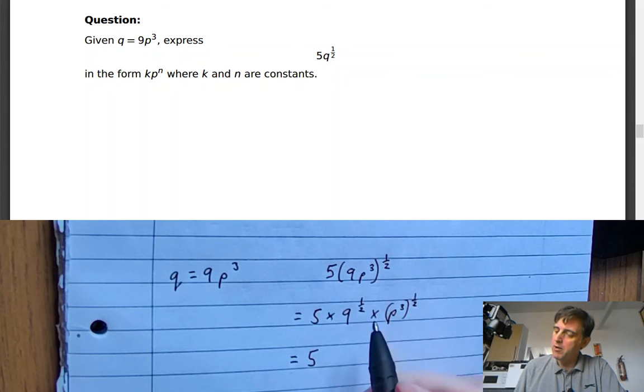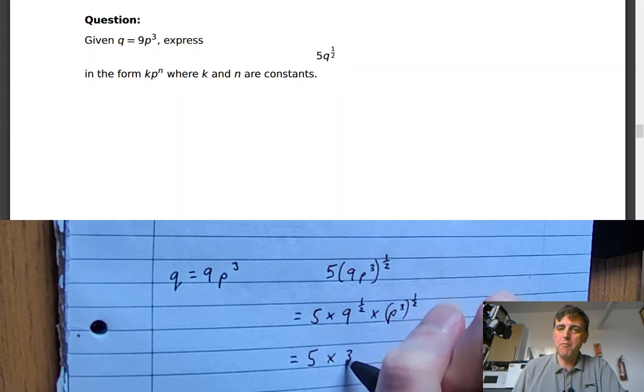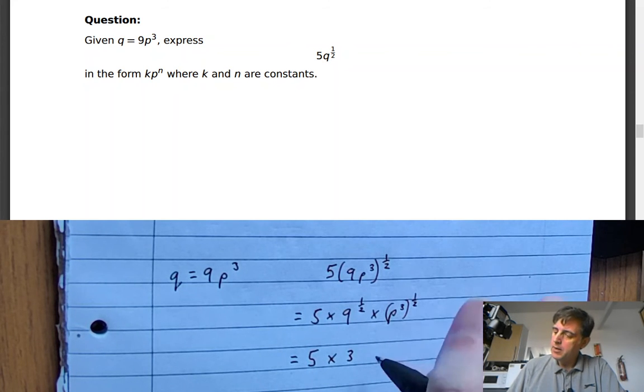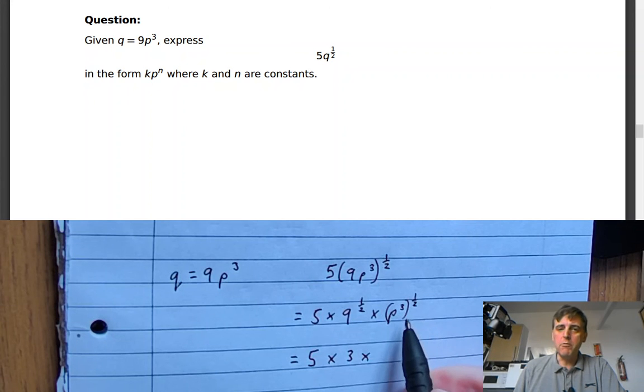Well, 9 to the power of a half. Power of a half means a square root, right? So again, we've got our square root of 9, which is going to be 3. And then we've got another one of our power rules, which we looked at in an earlier video, which says if we've got this situation where we've got something being raised to a power, and then that whole thing is also being raised to a power, these powers can multiply together.